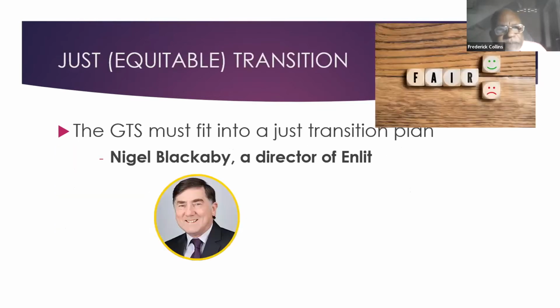So we are going to be quoting, first of all, we need a just transition. We need to see the gas to shore project, and I would have thought exactly, though I didn't know that, it's intuitive what Isabel said, that this GTS, let me call it GTS, it's a lot of syllables, gas to shore project, is going to be the largest infrastructure project that we would ever have undertaken. And so we are saying it must be part of a strategic approach.